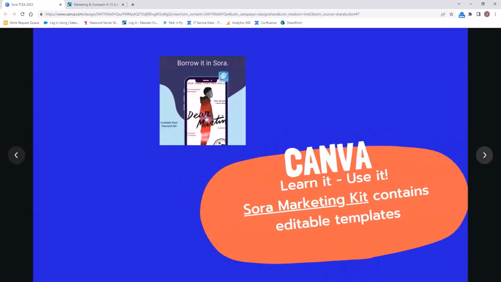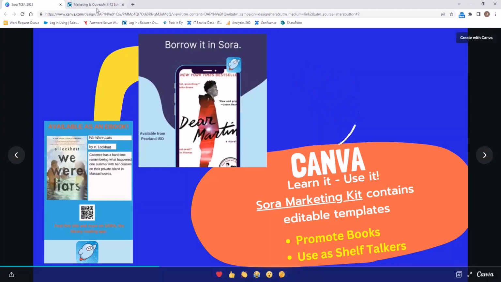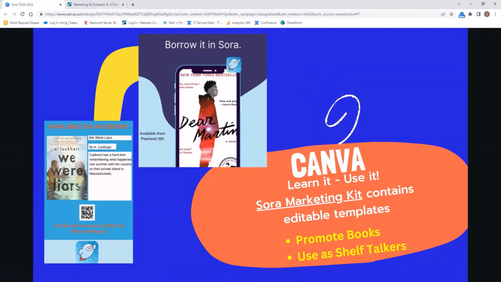So Canva, how many of you have Canva? Or have attended a session on Canva? If you're not using it, it's wonderful. It's easy to use. Yes. You have to go in and ask for that because you have access to more things with the educator account. So always use your work account and go through the educator. But you have to request, and then you have to wait for them to send it back. I think they ask for a picture of your ID or something to prove that you really are an educator. But you get a lot of stuff.